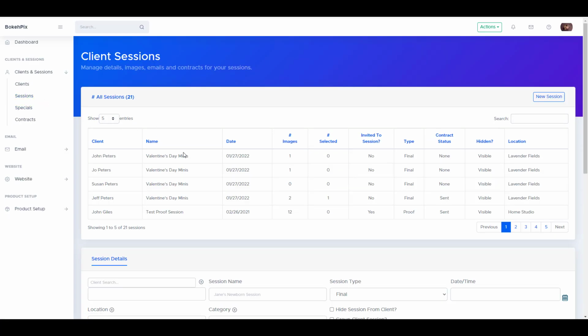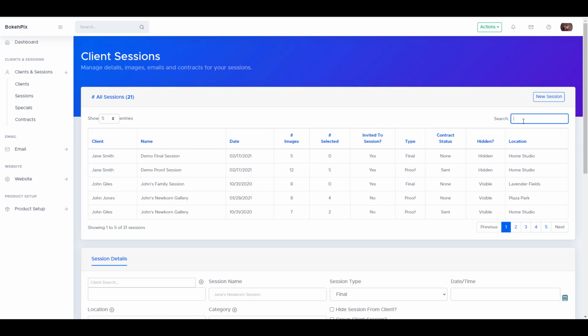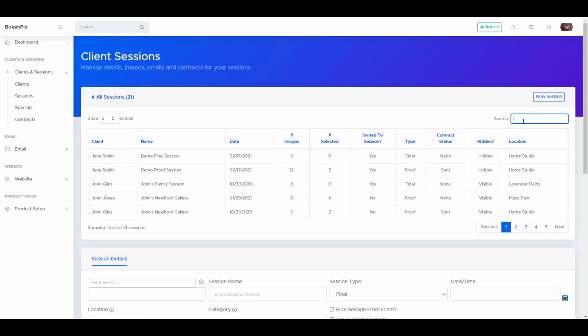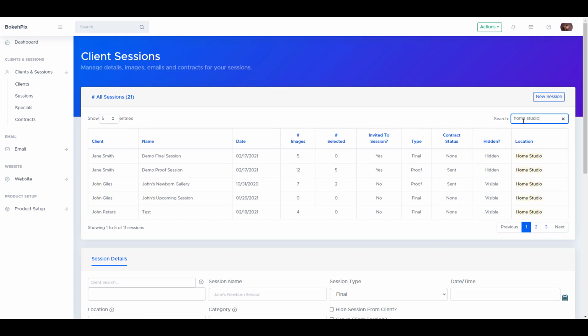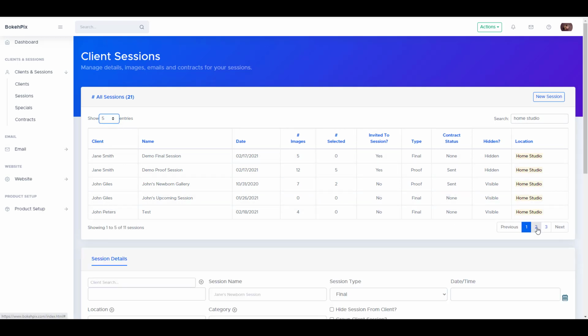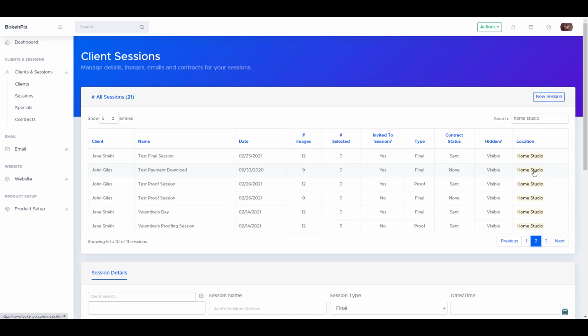Most of the pages are laid out in an area where you can see the list of items at the top and details below. You can sort on any column inside any table, and search also within any column as well. As you start typing, it will highlight which columns are being matched to what you're looking for. The default is 5 entries per table, but you can expand that to include up to 100. You can also page between as you are looking for your search criteria.